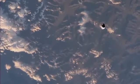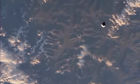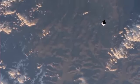At this point, Dragon now approaching waypoint 0. At this moment, we're less than a mile away from station. Dragon just under 1,200 meters away, continuing to close the gap. Pretty slow rate right now, moving in at only about 1.7 meters per second. And here's a view from Dragon. Dragon's got a number of relative navigation sensors, as well as a couple of cameras that can look forward that will hopefully get some additional views as we get closer to docking.